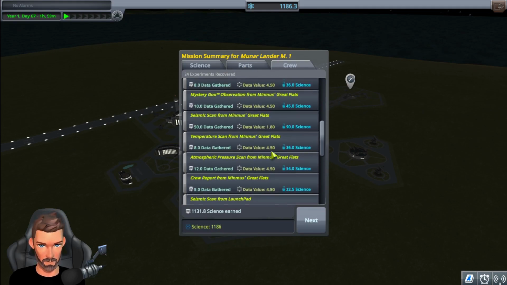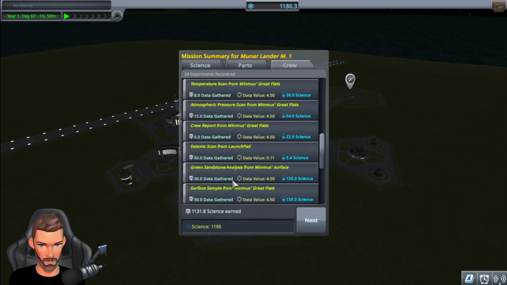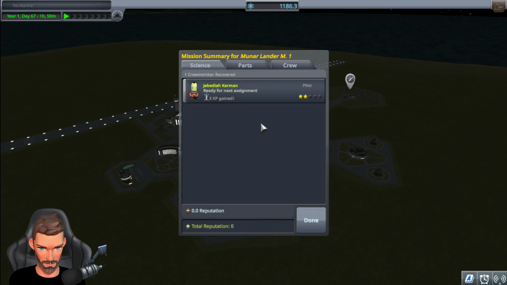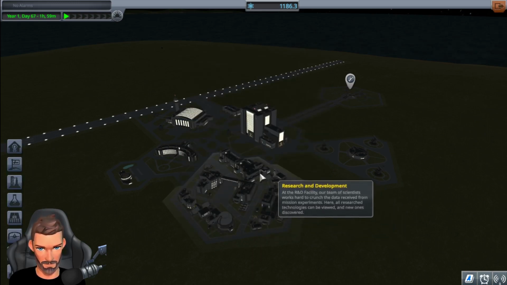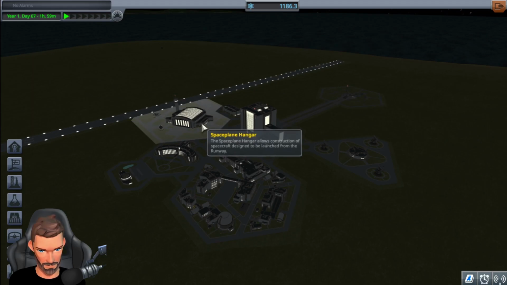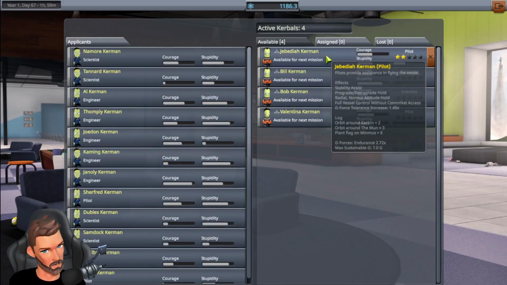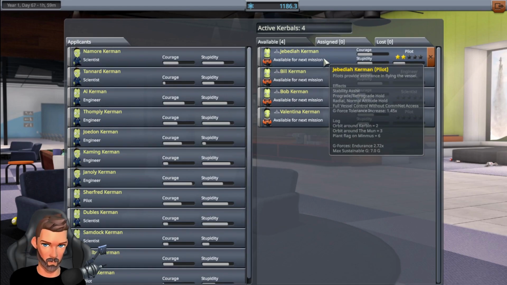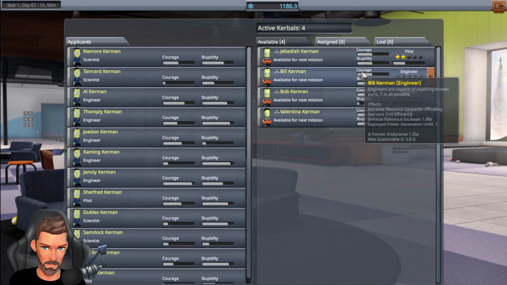$1,131 science. Yes, sir. Jebediah gained 3 experience. Recover. So, because he's planted a flag on Minmus, he hasn't leveled up yet.